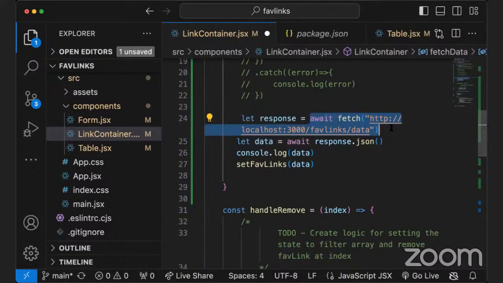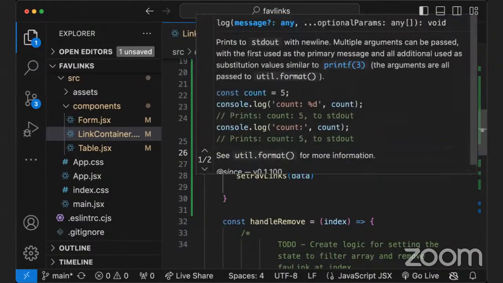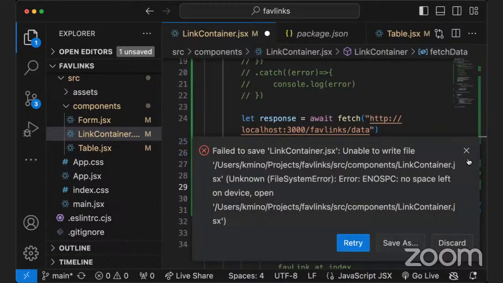The thing is that what the server will come back with as a response is going to be this very interesting object that has a lot of different information about the response, but it's not going to show the actual data specifically. And I can show you that real quick by just adding a console log for that response into the code here. And I'm sorry, it keeps popping up like this. But if I add a console log for the response in here, right?